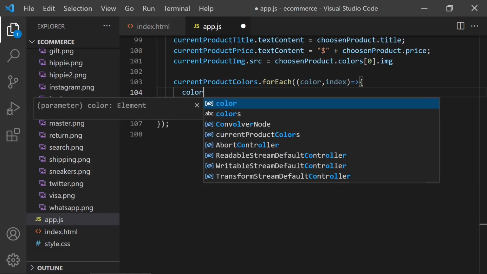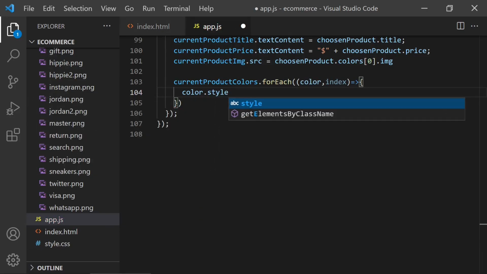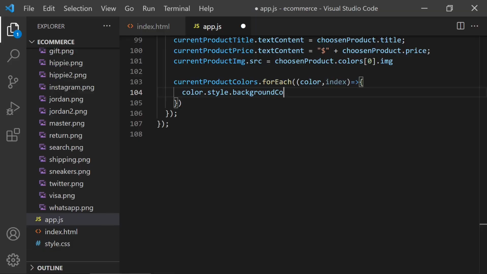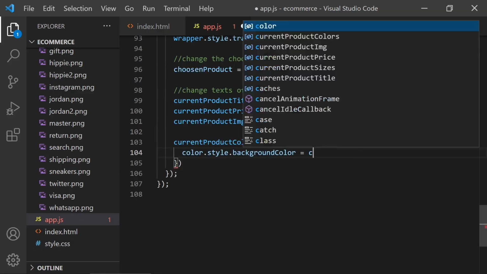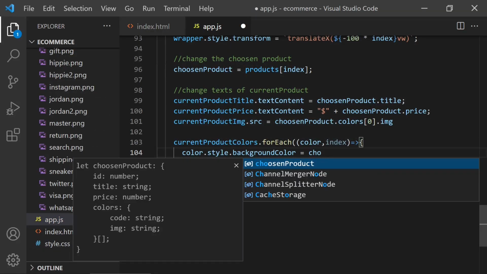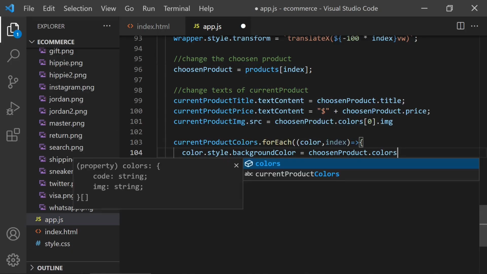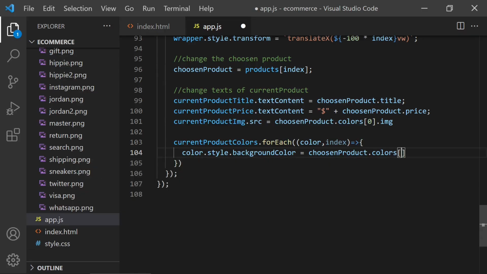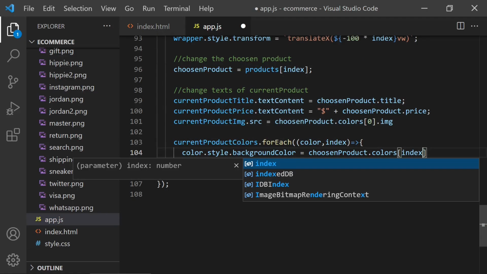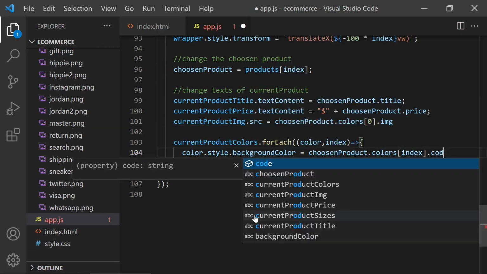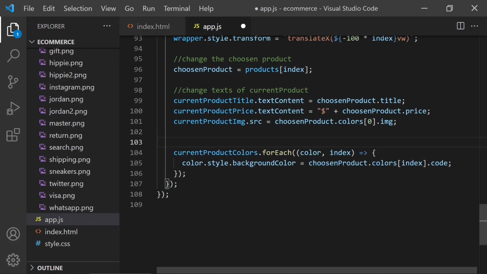And I'm gonna say color.style.backgroundColor, and it's gonna be chosen product and colors. And which color we are gonna use? We are gonna use index here and code. Let's write here assign new colors.